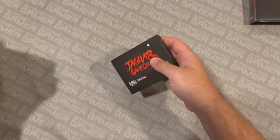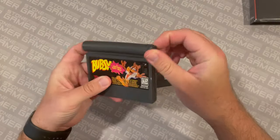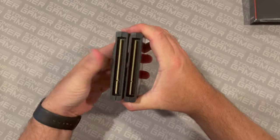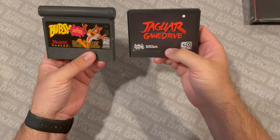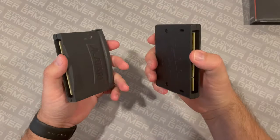You can see that it is shaped a little bit differently from your standard Jaguar cart. Here's my Bubsy cart, which looks like it was chewed on by a bobcat — that's interesting. You can see it's the same size down the bottom, so it fits in your system exactly as an old Jaguar cart would. It's just a bit less ornate because, well, who really needs all this wacky stuff? The curvature on the back of these things was completely unnecessary — who knew?